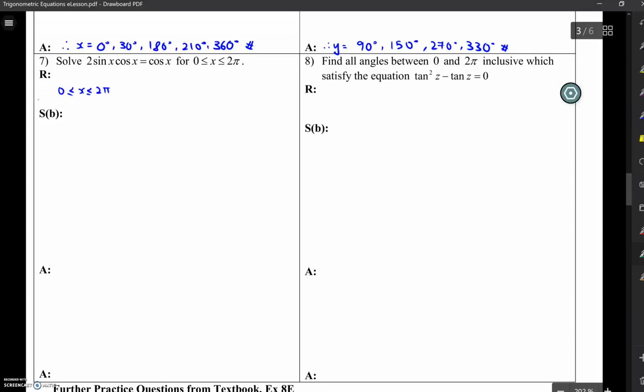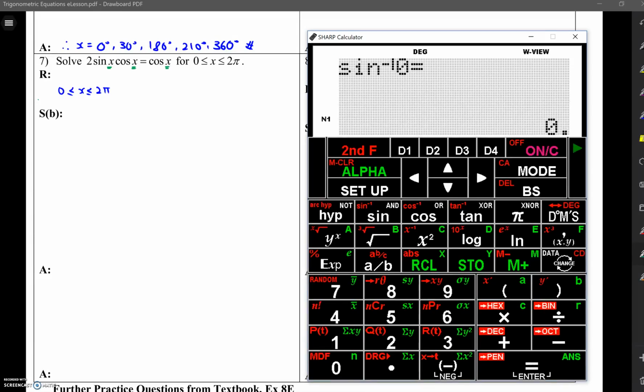Okay, let's take a look at whether we need to find another range. Here you see sine x, cos x, and cos x. Meaning, the range I'm looking for is only for x. That's all. So before we start, once you see the range, it's better to change your calculator mode first. So just a quick one.